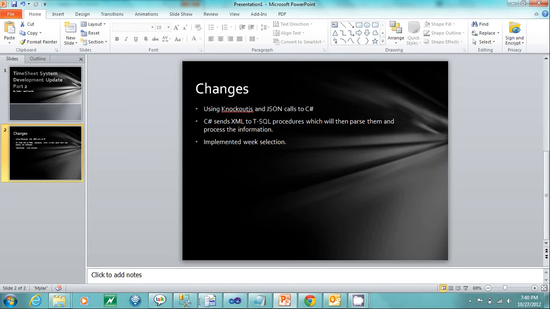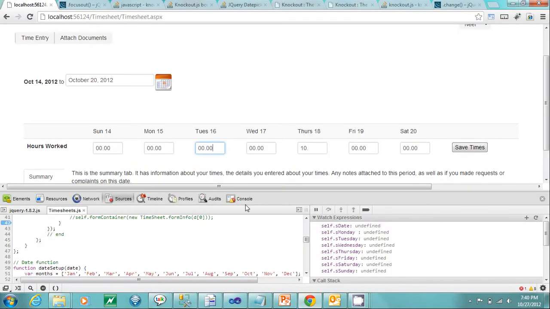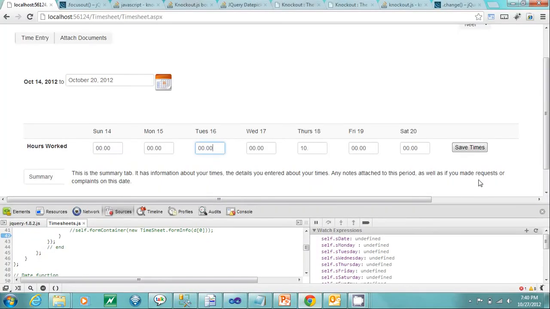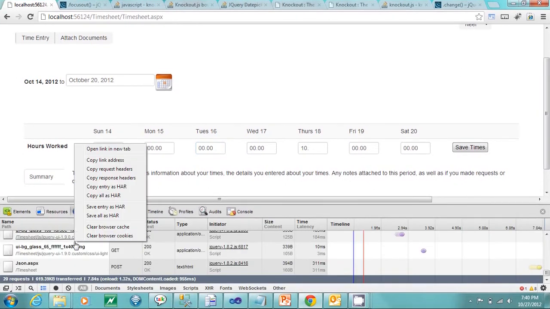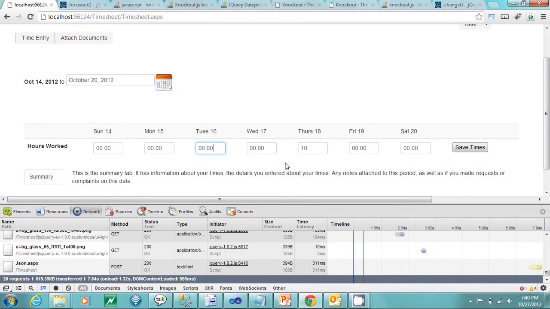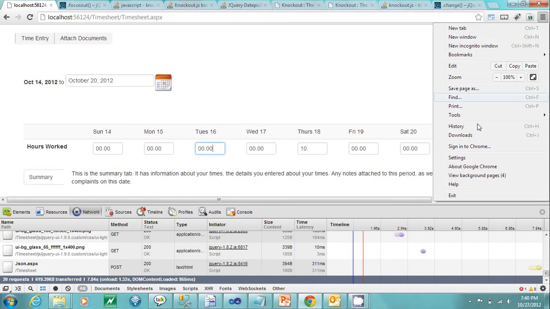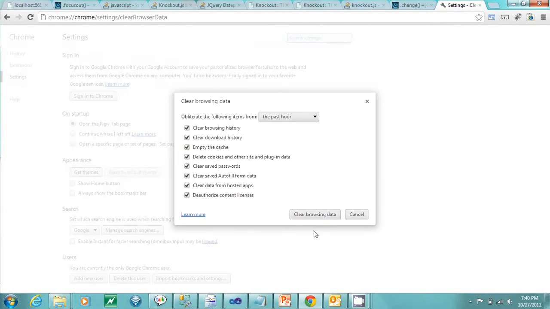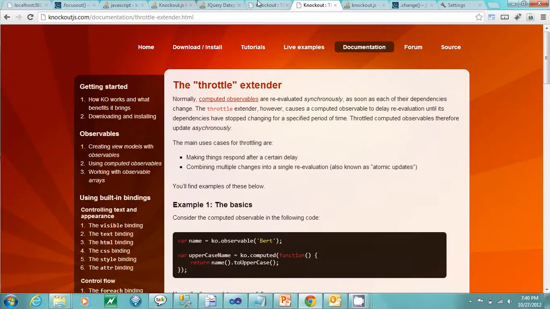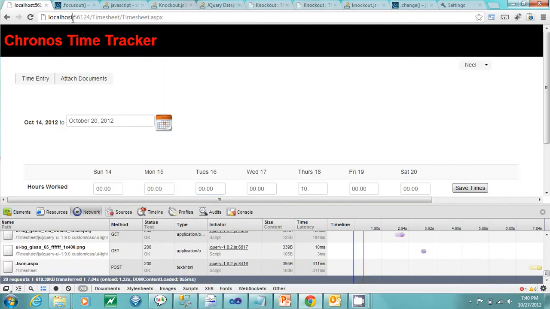Okay, so now let me show you what I've done. I wish I could say it didn't take me so long to achieve so little, but it did because I didn't understand KnockoutJS to the degree I would have liked. But once I master it, I think that it'll go a lot more smoothly. So let me show you what I've gotten done.